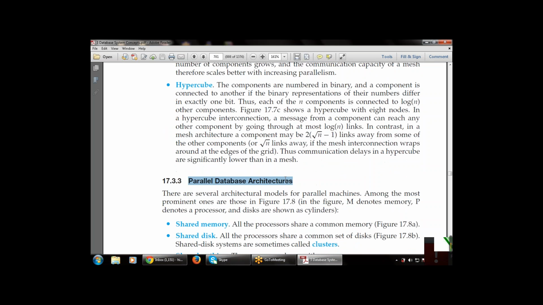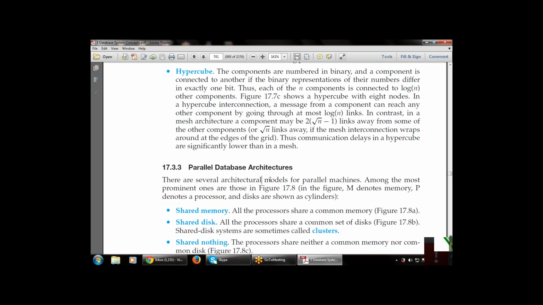Then there is the parallel database architecture. We have discussed what the database architecture is. A parallel database architecture is one in which the systems are connected with each other in a parallel form. That is, there are different parallel machines, so there is an architecture that maintains parallelism, where one task is available on more than one system.